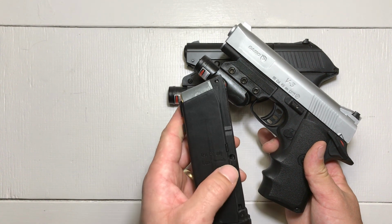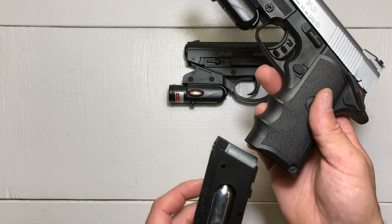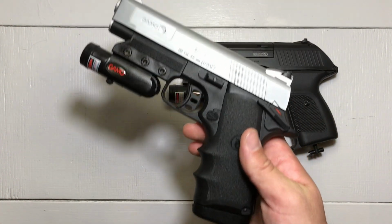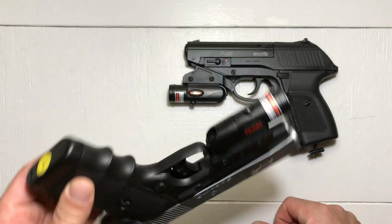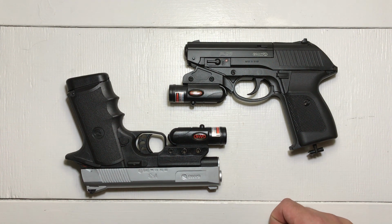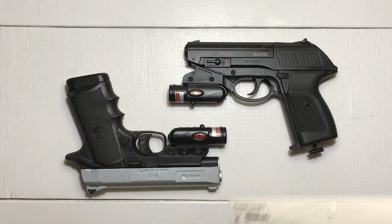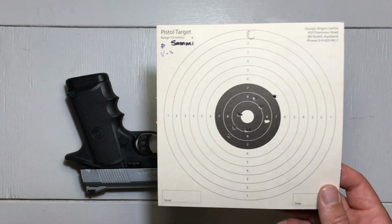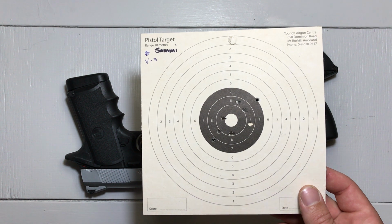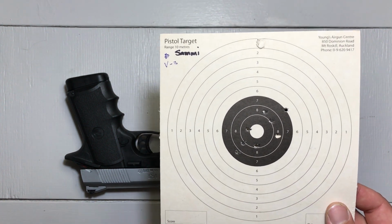Pull those down and load the BBs in there. Yeah, this one's a BB shooter too. And they recommend using lead pellets, but I also don't recommend leaving your lead pellets in there because they warp over time and get stuck in there too. But yeah, got some grouping in here actually for the V3. I didn't have any for the P-23, but you can see how terrible that accuracy is there. All over the place.